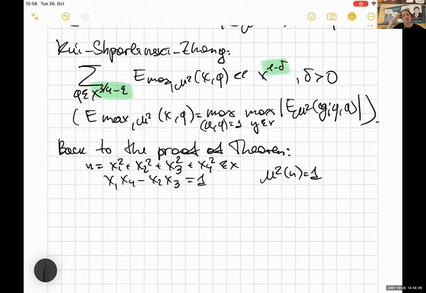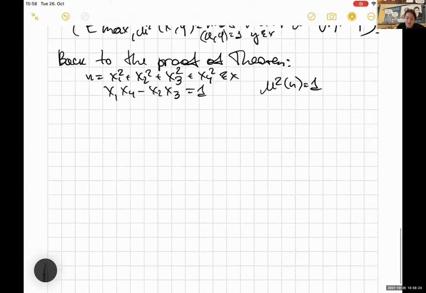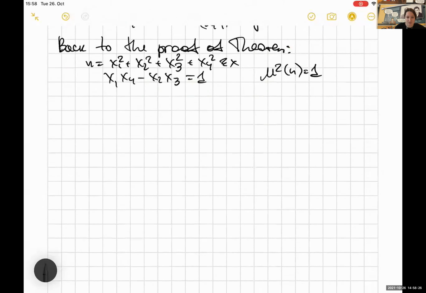And our goal is to show that S sub gamma is asymptotic to x. The upper bound, of course, is trivial because the number of square free numbers up to x is asymptotic to x, so the upper bound is cheap. For the lower bound, we are going to apply the lower bound sieve, but first we are going to make everything look suitable for the upper bound sieve.